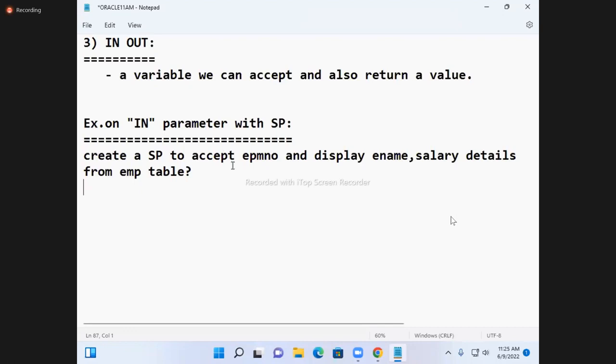So I want to create one procedure to accept an employee number, and it needs to display that name and salary details from EMP.